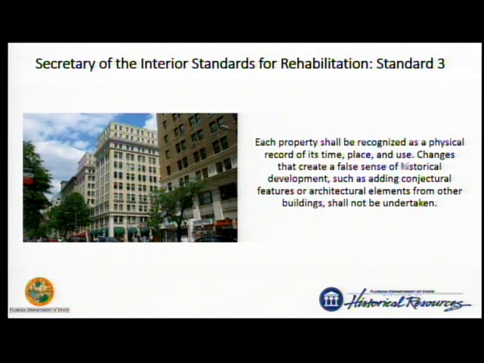And dozens of years later, someone comes in and finishes those top 2 stories based upon the plans that the architect had originally. Now, while it is a beautiful building, this building is designated. Did we create a false sense of history by adding those 2 stories that were planned to be built but never were?